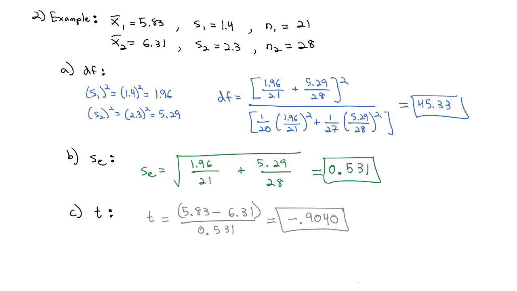So yes, the formulas look big and scary for doing two means, but each one is manageable if you just work through it step by step and be careful how you put it into the calculator. In our next video, we'll actually conduct a hypothesis test where we go through these calculations, but also make conclusions about whether or not we can reject or fail to reject that null hypothesis.